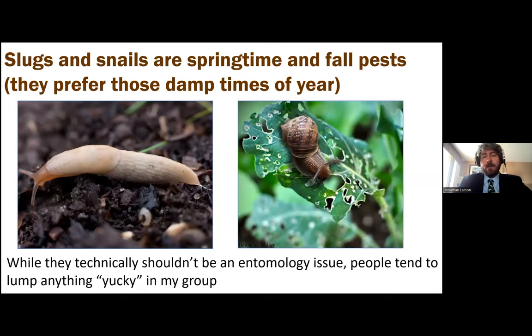The ones I wanted to start with are the ones that at this time of year I often get more and more questions about. I'm waiting and sort of wondering if we're going to see these this year. Those would be the slugs and the snails. Slugs and snails are usually springtime pests, but they can also pop up in the fall — those are the more damp times of the year with high moisture content. So far this year we have not been as wet as I was anticipating. Last year we dealt with a lot of slug and snail inquiries.